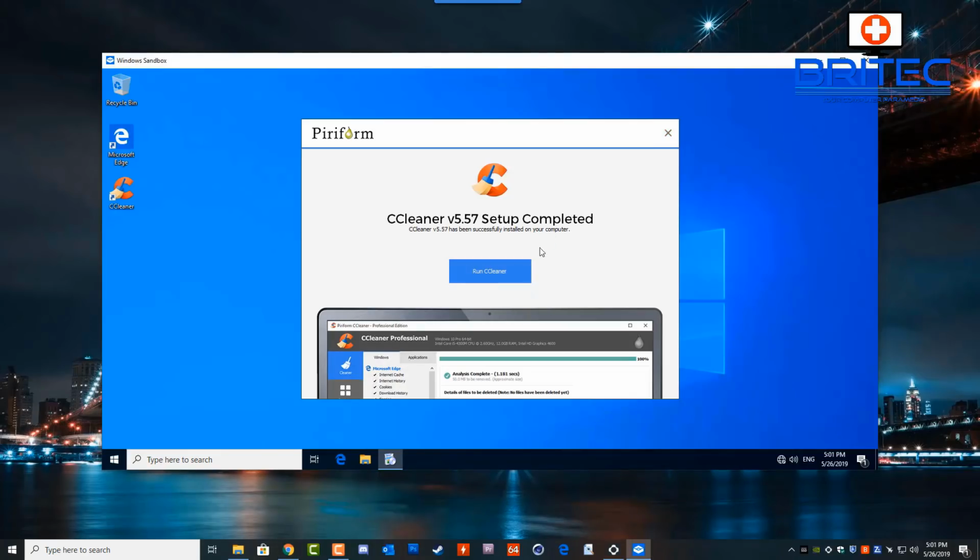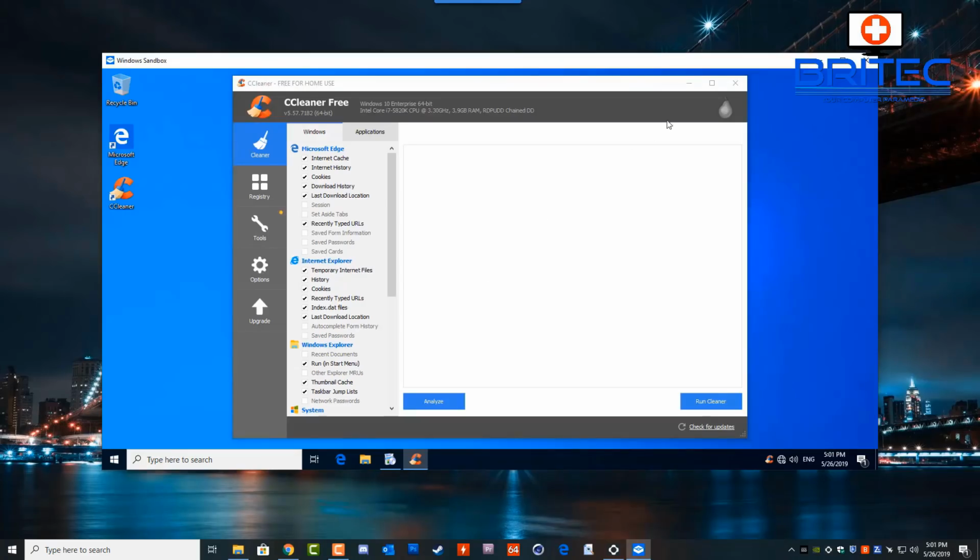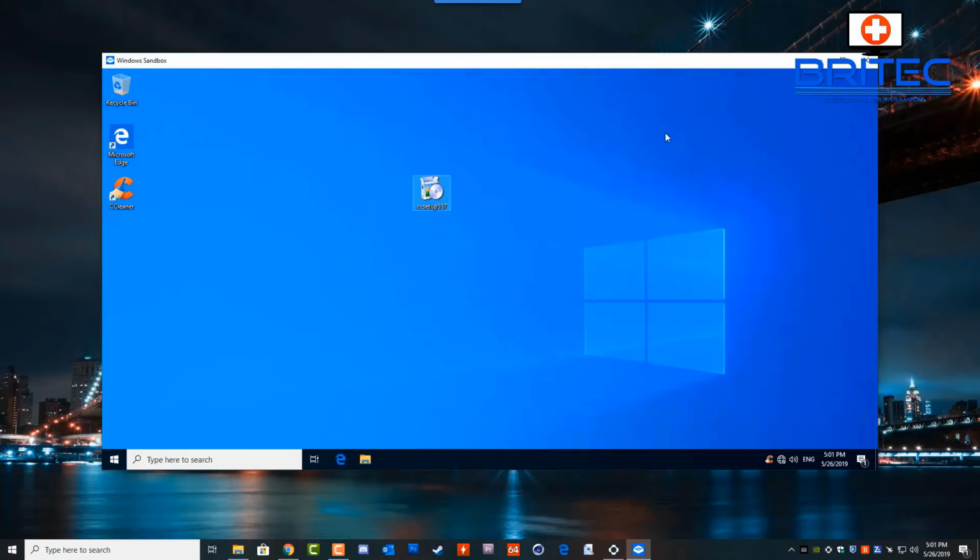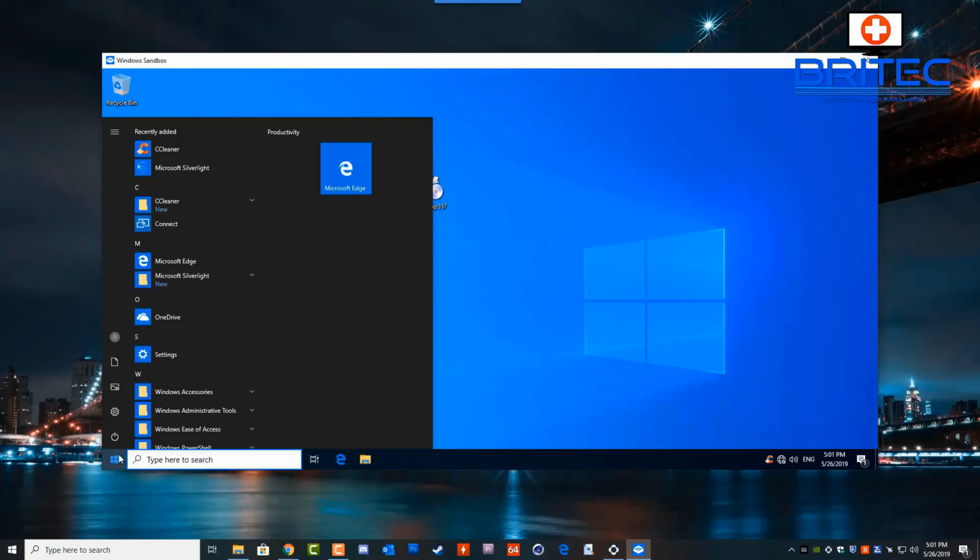Now, for all you people wondering whether Windows 10 1903 is safe to use, I've been using it and it's pretty okay. I've not had any problems. Basically, I installed it because I had sound issues with the previous versions of Windows 10, and since I've updated, all those issues have now been resolved and everything is running perfectly fine.